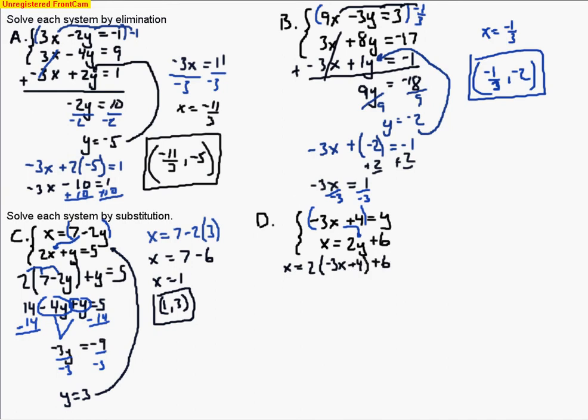Use that distributive property, and then isolate the x. We're left with x equals negative 6x plus 8 plus 6. From there, you just move terms around. We're going to add that 6x to both sides. And we're left with 7x equals 14. All we have to do is divide by 7 on both sides. And you've got x by itself. So there it is, x equals 2.